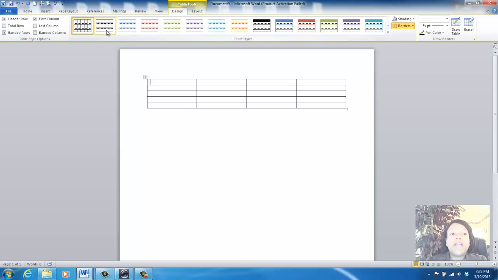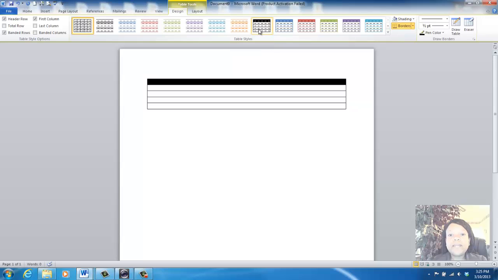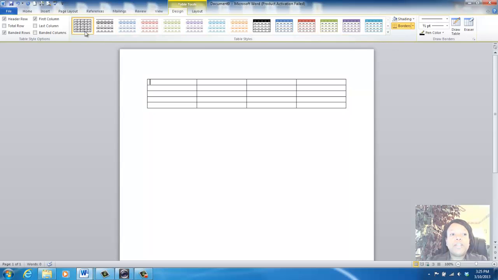If you'll notice, there are different options at the top that we can choose if we want to change out the format for this table. Some are quite fancy, some are very colorful, but all can enhance the aesthetic appeal. For demonstration purposes, I will just choose the plain document for now.